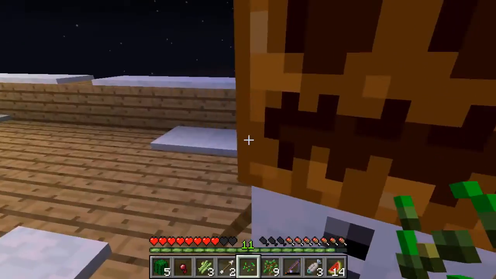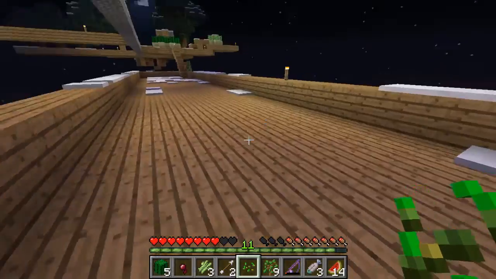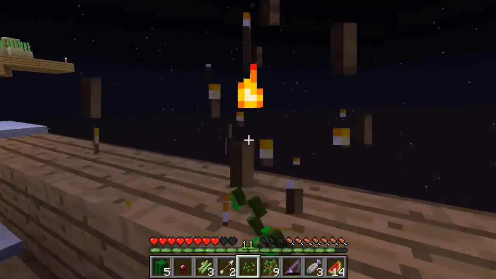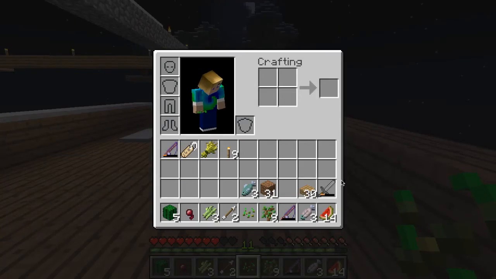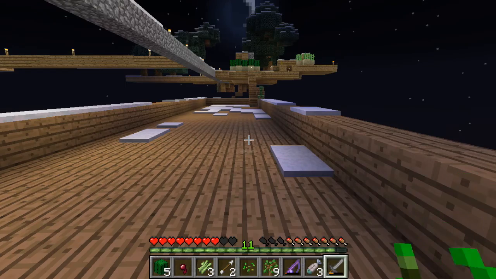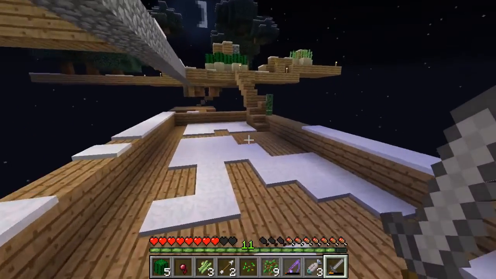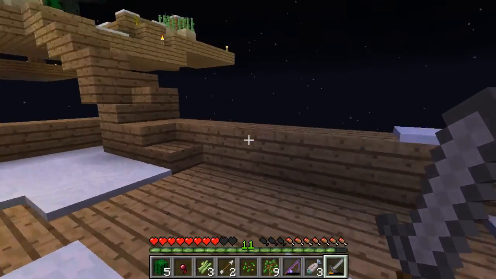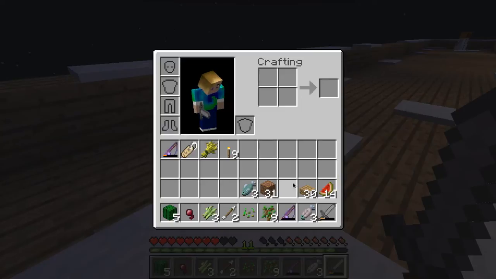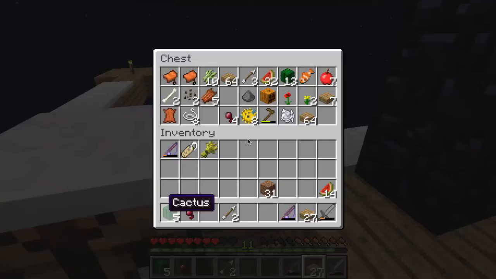You will be in the thick of it. I hope he doesn't die. That would be most unfortunate. Oh, and there's a creeper over there already. Well, I guess I'll fight the creeper. Can I knock him off the edge? Yes! Okay, nice. I'm very happy about that. Okay, so now I'm going to light up this area.